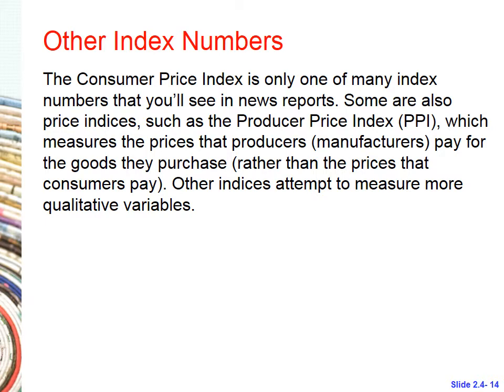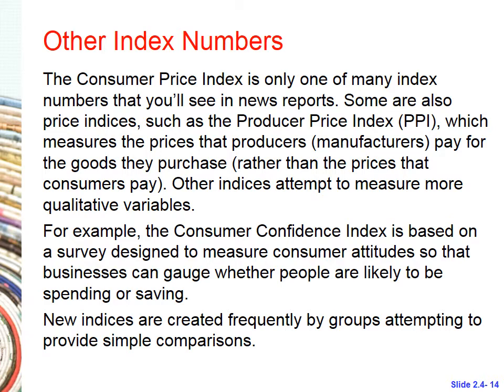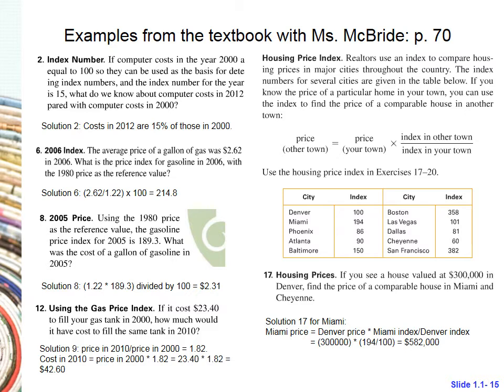So other indices could attempt to measure more qualitative variables. Remember, qualitative means non-numerical. So that consumer confidence index is based on a survey about attitudes. You know, are you likely to be spending or saving? So right now we're working on an election year. Sometimes that consumer confidence goes up and down depending on what's happening in the political scene, or what's going on on a national and international basis. So different ones get created by people trying to find those comparisons. It's a way to measure.